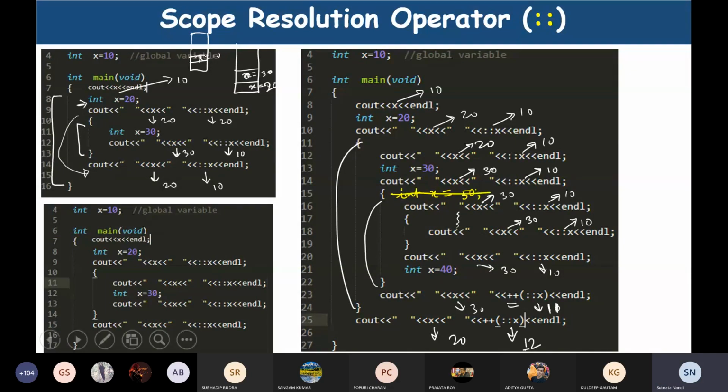Here this is not allowed. Simply overwriting is possible, but if we declare it again, it is not possible. I am declaring it here, so int means it's a fresh declaration. So multiple declarations of the same name within the same scope are not possible. That's why it would have pointed out an error here itself. Either you can retain this one or that one as you wish, but you cannot have two local declarations with the same name in the same scope. Got the point?